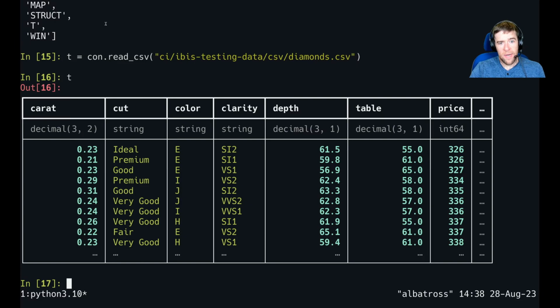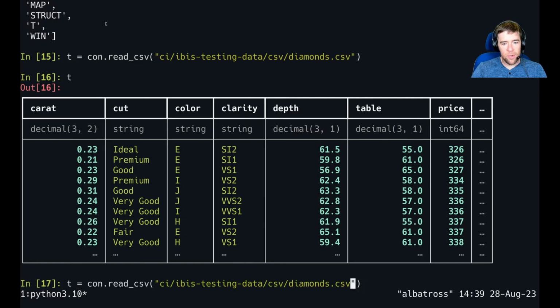Still though, pretty nice. You've got your table that you had in a CSV file, and you didn't have to think about these 7 stages or 7 DDL commands that you need to run. Ibis took care of that for you. So it's one line of code to read a CSV into Snowflake. And we can do a similar thing with Parquet. Let's take a Parquet file.